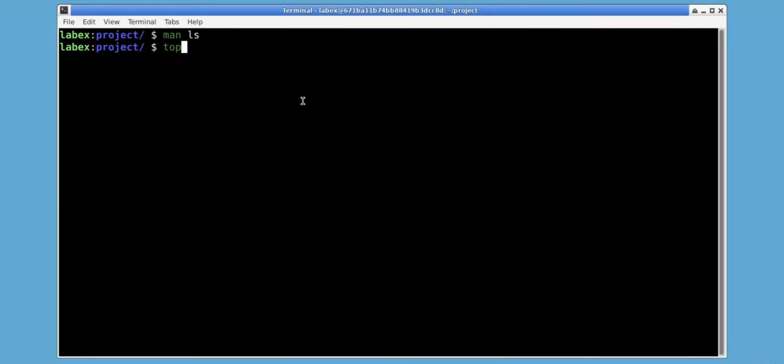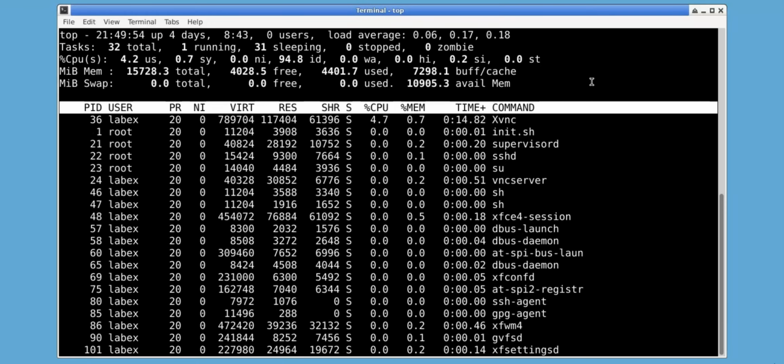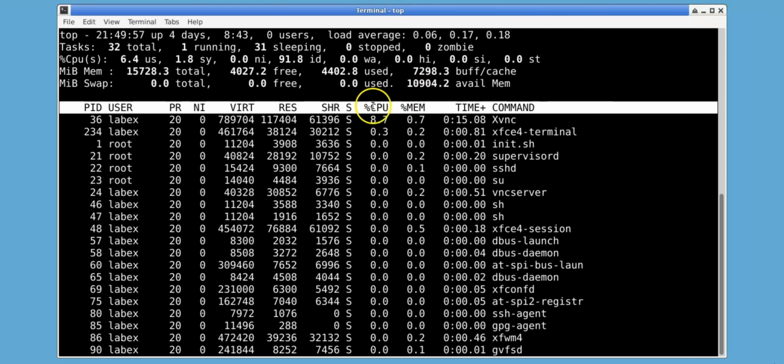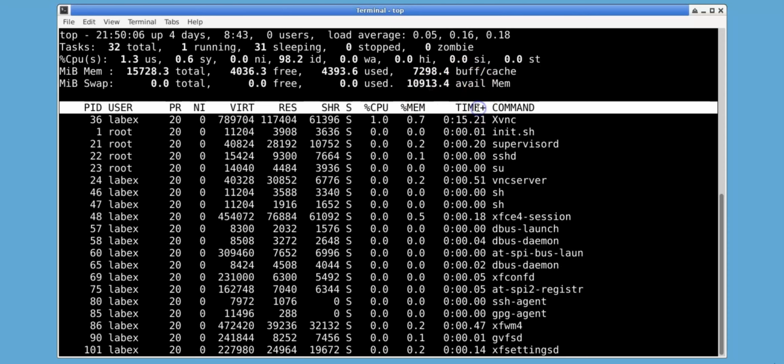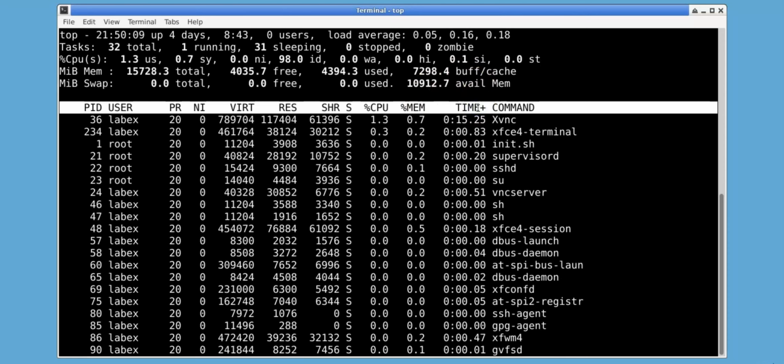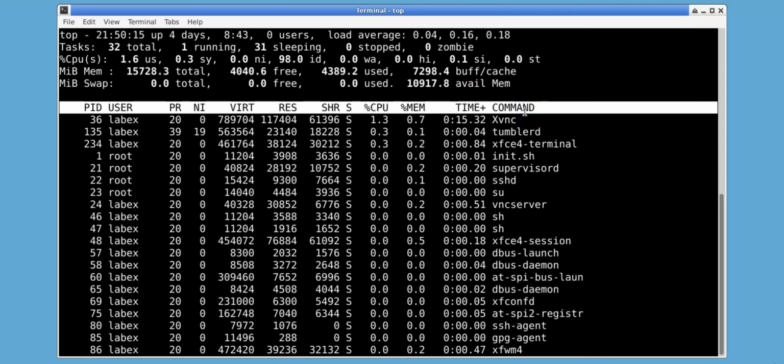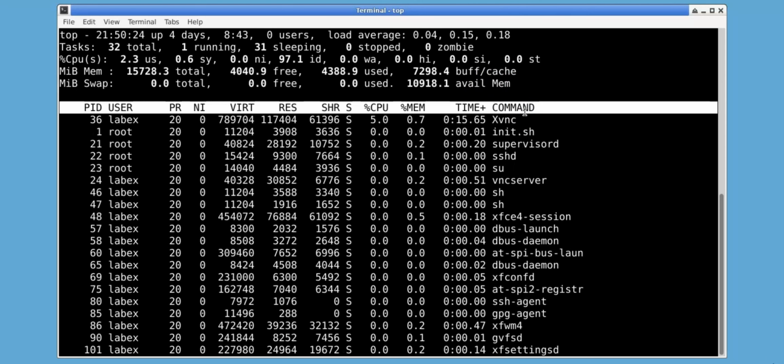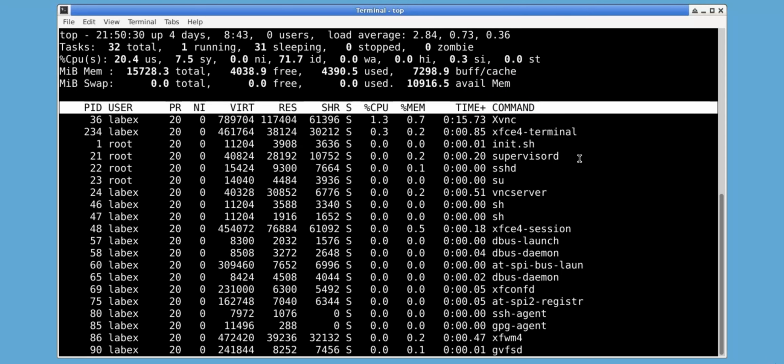Next is the top command, which is the task manager, and it displays the system processes and resource usage in real time. Here you can see the changing list of running processes. We have key columns like the %CPU, which is the CPU usage, the %MEM, which is the memory usage, as well as TIME+, which is how long the process has been running for, and COMMAND, which is the name of the process. This will help you understand the load on your system. We quit top by pressing Q.